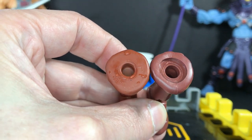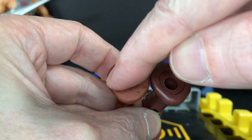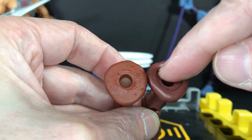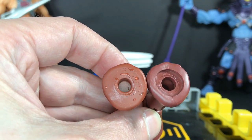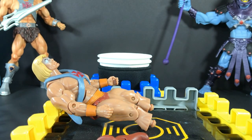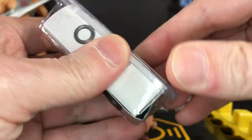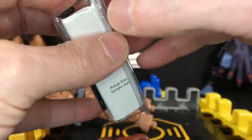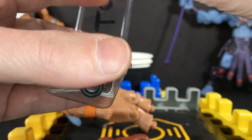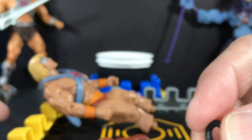So our goal was we have to actually drill this down deeper and then sand out an area that looks just like that shape. After we have that all sanded out, we're going to make this extra big on purpose. And then we're going to use some O-rings, these 78 O-rings, and we are going to glue them in place and then later on come back with some epoxy and then use these to fit over the legs.